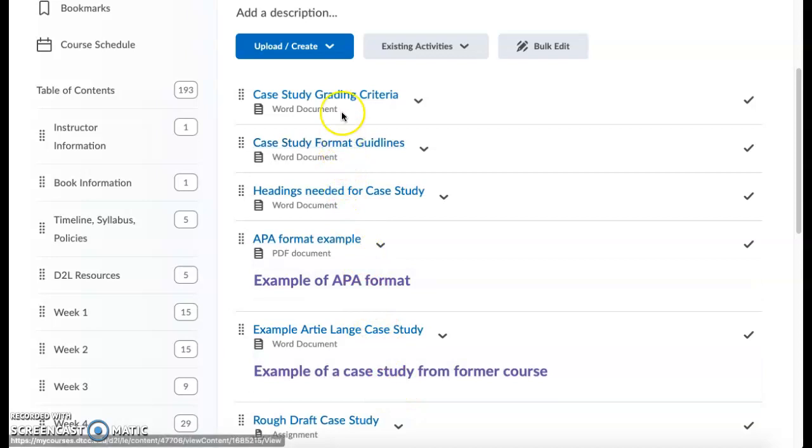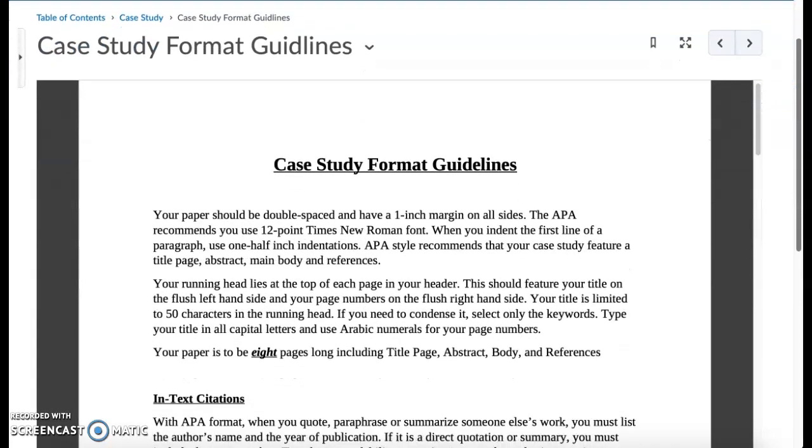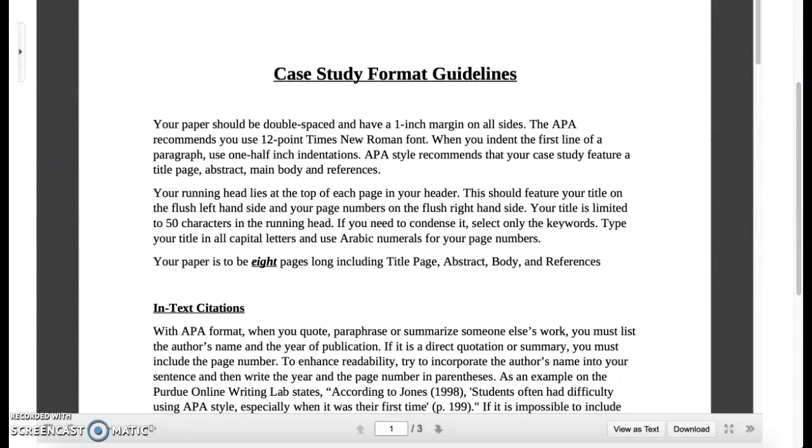Okay. So the grading criteria is listed here, but most importantly, I want to quickly go through the case study format guidelines. So you will choose any 3 celebrities that you want. Okay. They had to be famous. And when you submit them to me, I will respond after that Chapter 2 homework is submitted and give you a suggestion as to who I think you should proceed with in reference to the case study.